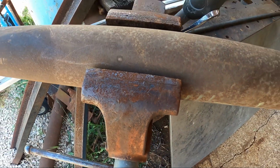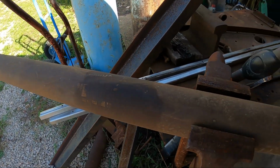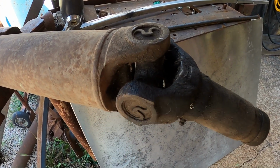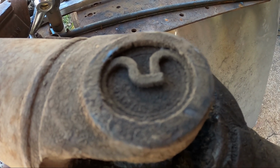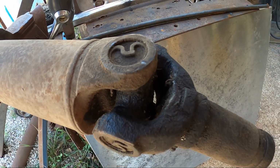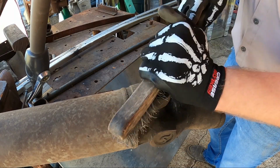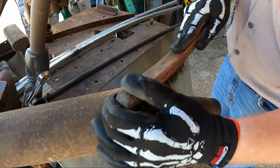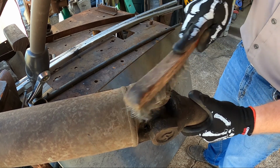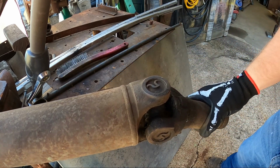Outside the garage, lightly clamped in this benchtop vise, I've got the drive shaft from an F600 Ford truck. Now we're going to be taking apart this U-joint section, so I need to remove those C-clips. So the first thing I need to do is get out here with a wire brush and clean that area up. Don't forget, you gotta do both sides.